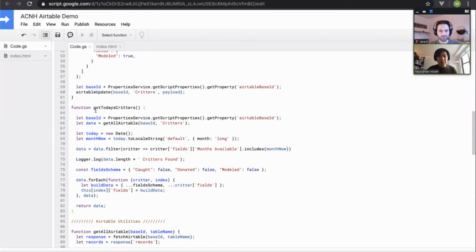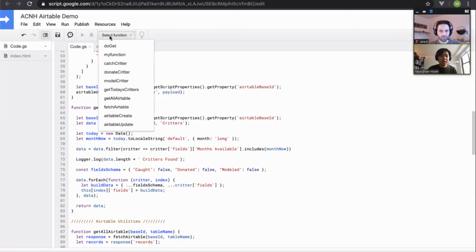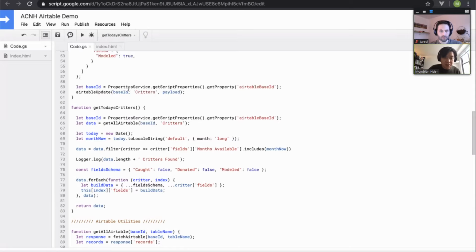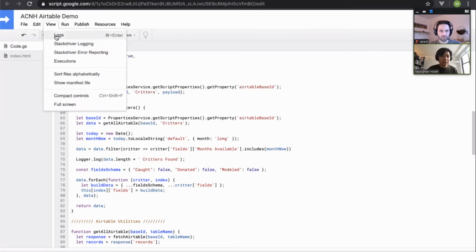And then I have this section up here where I'm creating these functions that I intend to fire somewhere else with kind of limited arguments. These are all kind of pre-formatted. This is where my data processing is going to happen. So if I go to get today's critters, I go ahead and run it. That one worked. Great, it's not me.